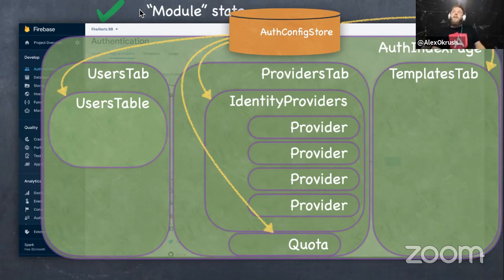Moreover, the authentication config store is tied to the auth index page, to its lifecycle, but it could have another store, which we, for example, happen to have, an onboarding store. Onboarding store and auth-config store do not have any state that overlaps. So what it means is that your page can actually have a few stores, and some stores can be shared all the way down to children, and some can just stay on top. But the key is they stay there, completely independent. They're not affecting each other. They're completely separate. All right, so that was the module state.